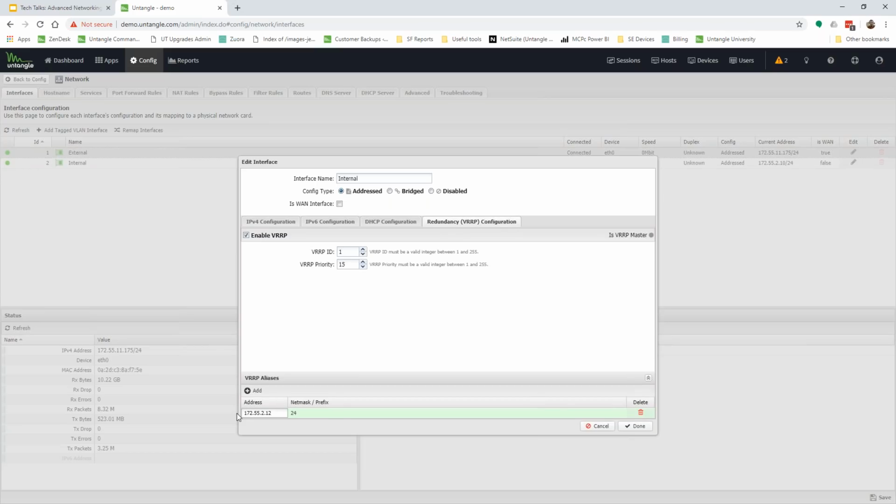As far as configuration of the network is concerned, this would become your default gateway if we're at the edge. If we're doing DHCP, this would be the device that you would be getting as your default gateway. This would be the device that by default would be its DNS server. But as far as routing and all of that is concerned, if you need to define a route on any other system on your network that has to pass to or through the Untangle, you want to use this alias IP instead of the actual interface IP to make absolutely certain that everything is always working regardless of which device in the VRRP cluster is holding resources at the moment.